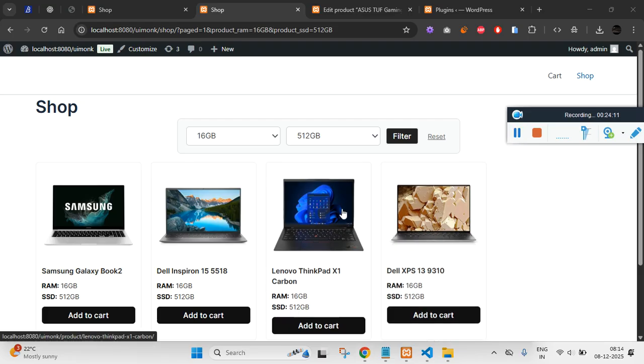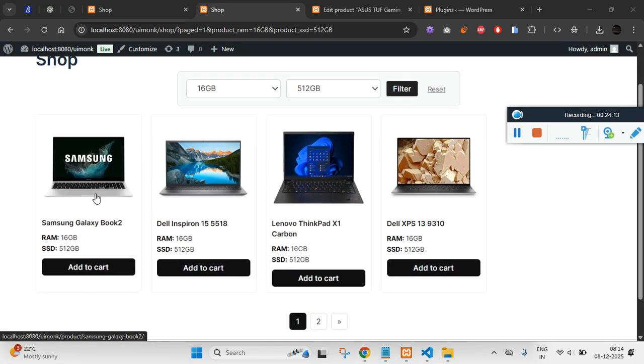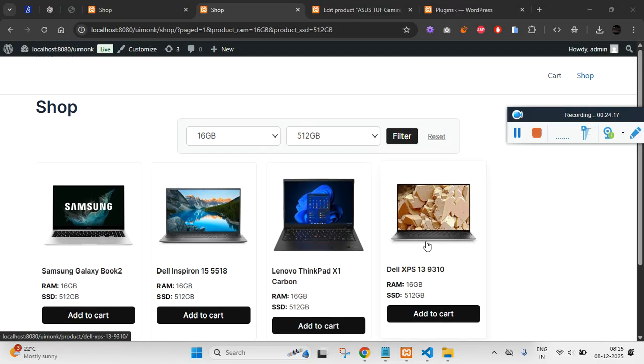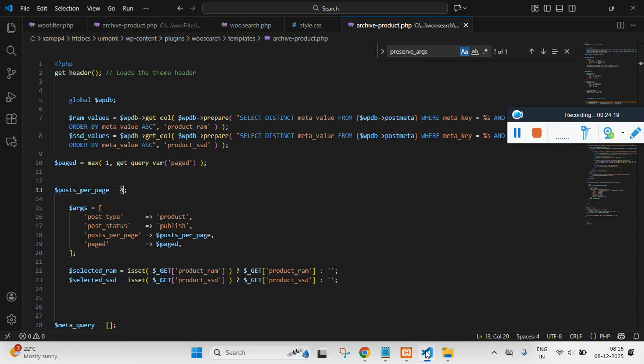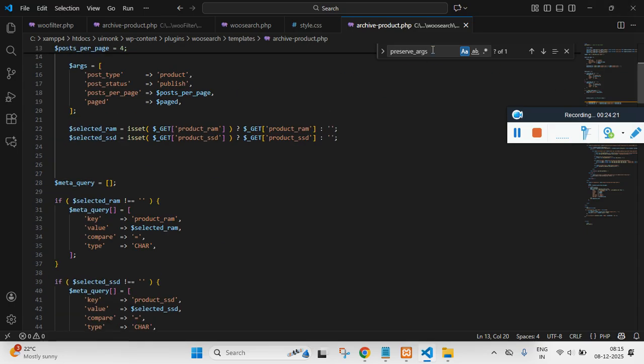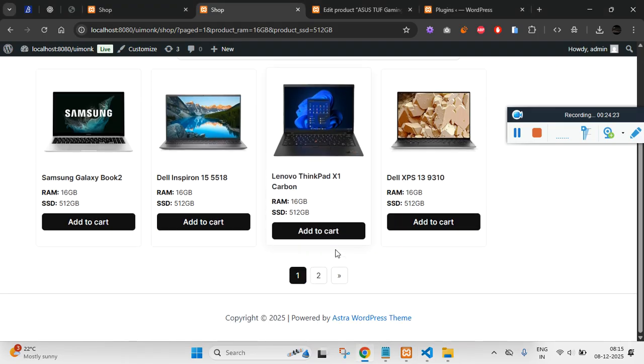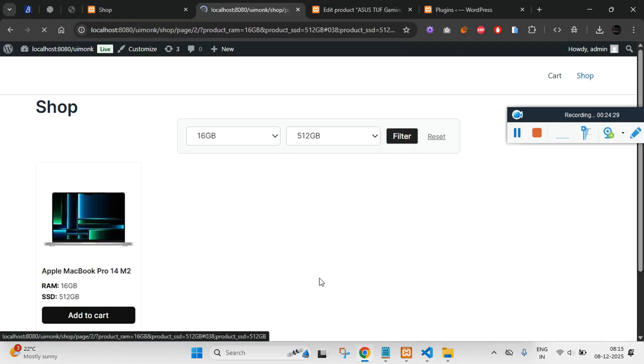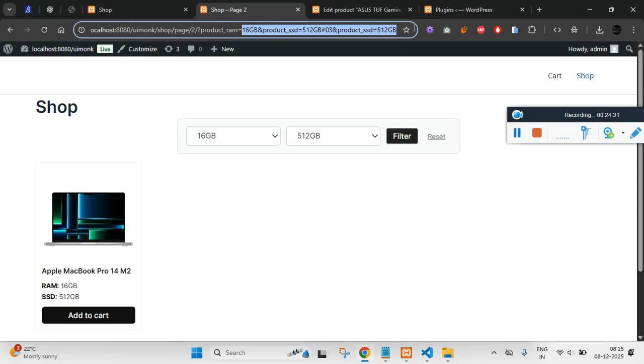Yes. Now there are 5 values for this search, but only 4 are getting displayed. The reason for it is, I want to explain how preserve args works. If I get into page number 2, you will see these values will be there on the URL. You can see these values are there on the URL.